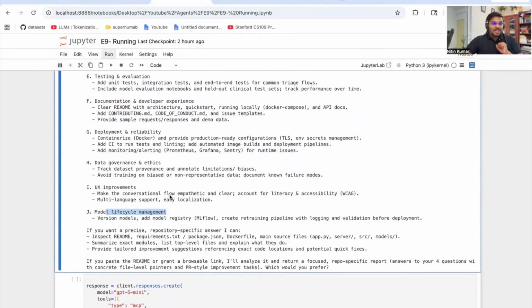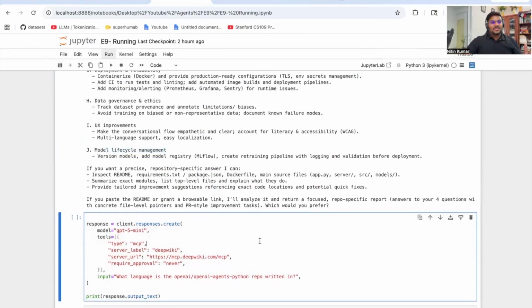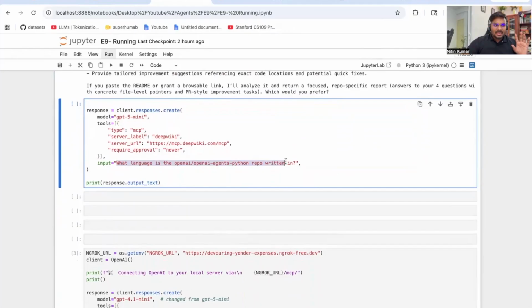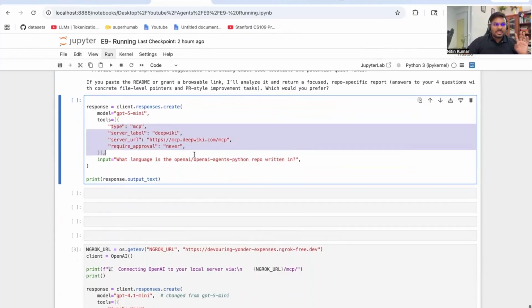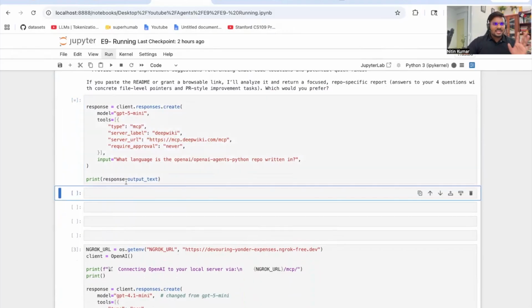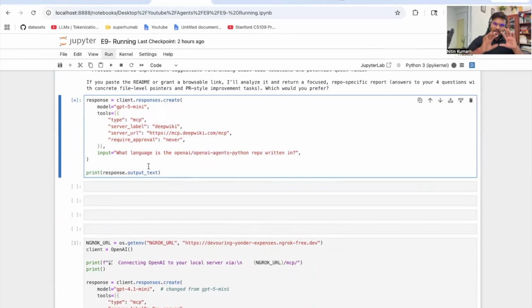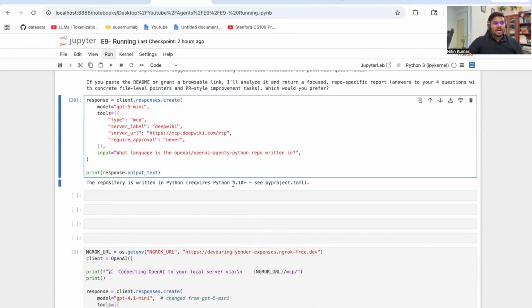Very interestingly. Now, okay, you said things are fine, that is good. But more simply, what I am doing is asking some question, let's say this, and I am giving it this MCP server detail, the OpenAI MCP that I'm using, and I'm asking some question. Very simple. It's replying. What language is this OpenAI repo, OpenAI Agents Python, written in? Mostly it is written in Python, so it can give me the Python version. Very simple, basic intuition around it. So it said, yeah, requires Python 3.10. So very simple. It analyzed my repo code and all.